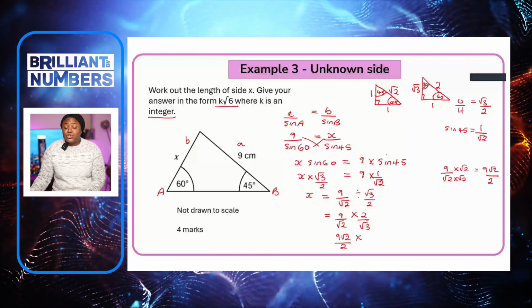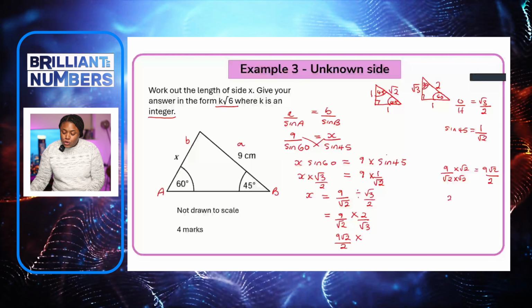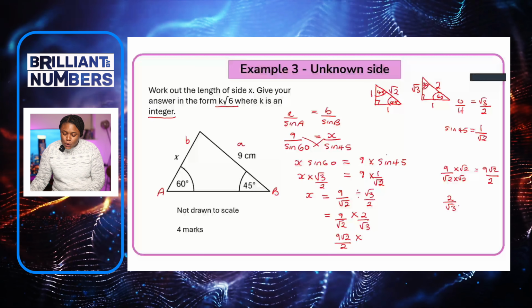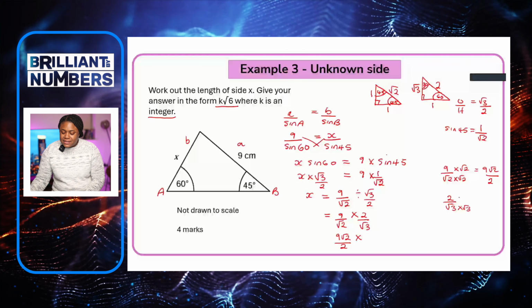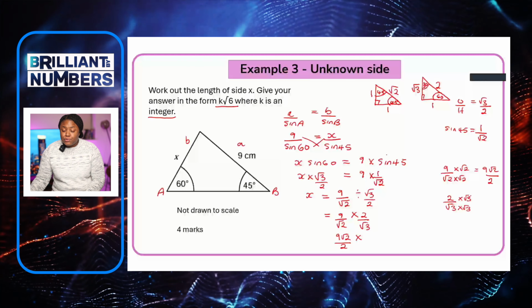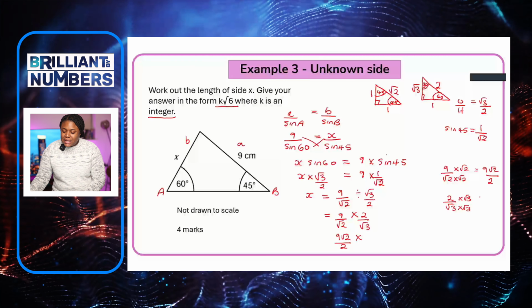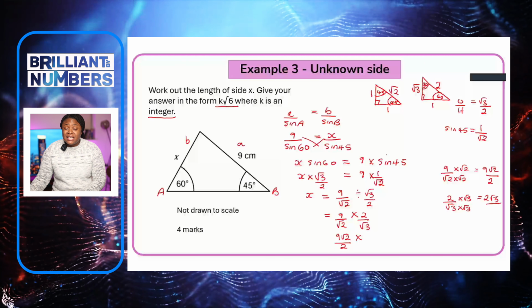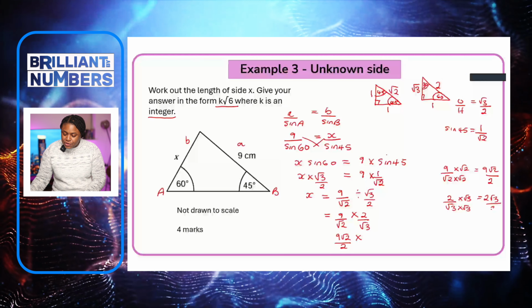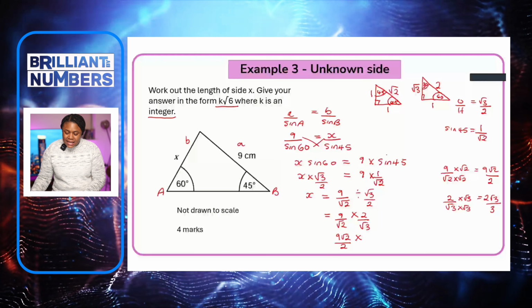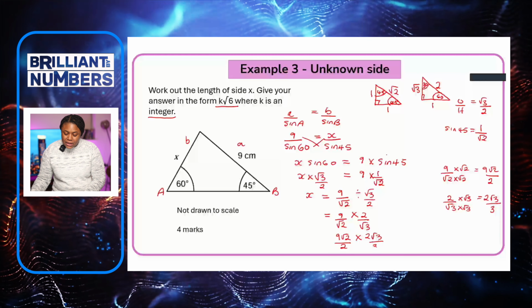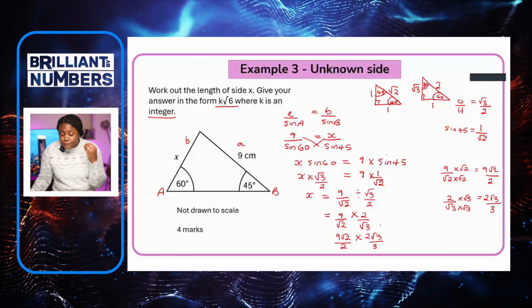which is being multiplied by, again, we're going to rationalize 2 over root 3 here. So rationalizing and multiplying both numerator and denominator by root 3. So 2 times root 3 gives me 2 root 3. And root 3 times root 3 is just 3. So we're going to replace that here. So 2 root 3 over 3. You can see why this is all of 4 marks.